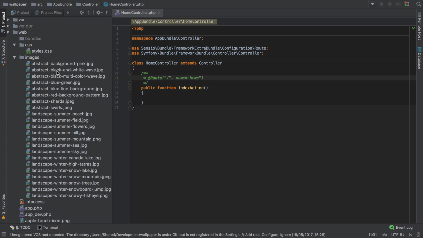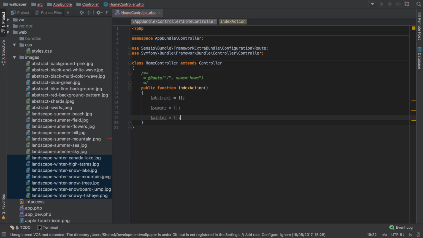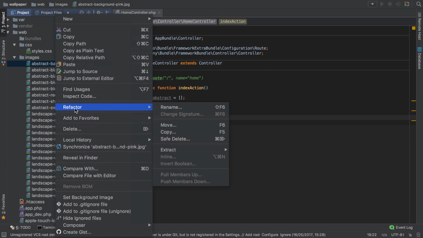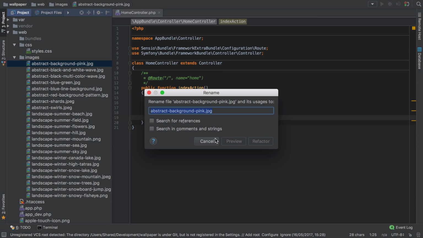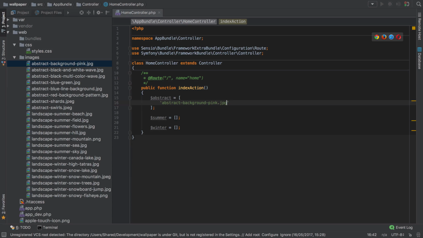But what I'd like to do now is create 3 arrays, and I've named these because of this. So starting with abstract there, then landscape summer, and then landscape winter for those different blocks. And what I'd like to do is have 3 arrays here that are called abstract, summer, and winter. Now I could do this the tedious way by refactoring, renaming, grabbing all that information and so on, but I do have a command line shortcut to make this just a touch easier.